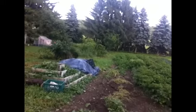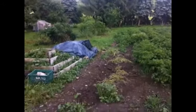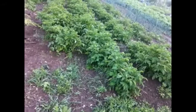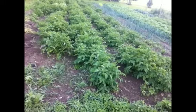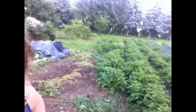And so right now we're just killing off some weeds with some black plastic, and we weighted it down with some crates. And then right here we've got some potatoes. We've got quite a few rows of potatoes that we planted, mostly Kennebec, but some red potatoes. Actually, not many red potatoes if I remember correctly, mostly Kennebecs. Last year we bought a 100-pound bag, or a 50-pound bag, and we planted them on the other end of the garden last year, but they did so well and we dug up so many that we got almost 1,000 pounds, and we used a lot of them.